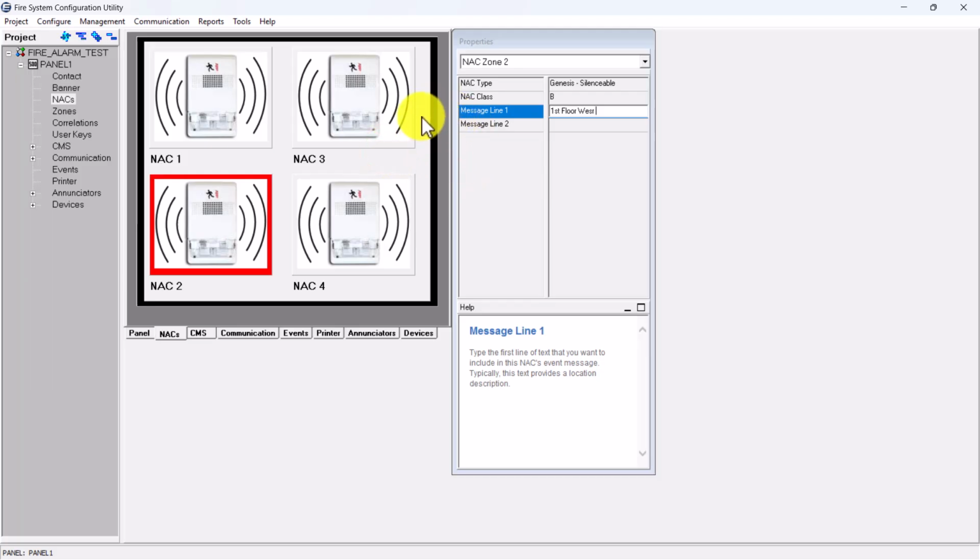And then we have the two pull stations. We can leave that point type as it is. Now, the relay non-silenceable and the relay non-silenceable latch, if you want to use the function keys 1 or 2, you have to put it on relay non-silenceable latched in order for you to hit that button to release the relay.